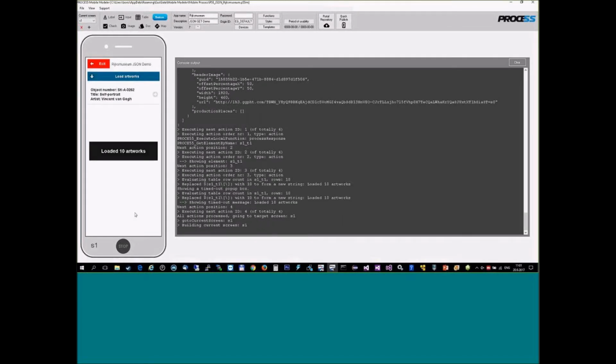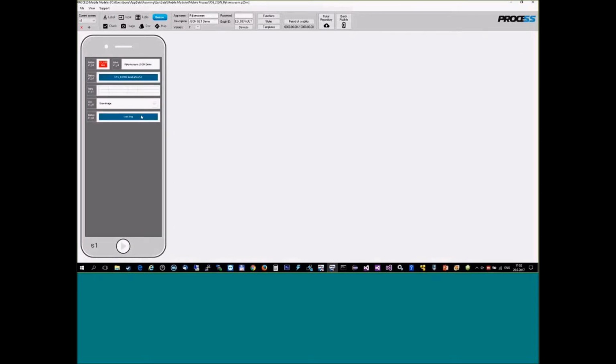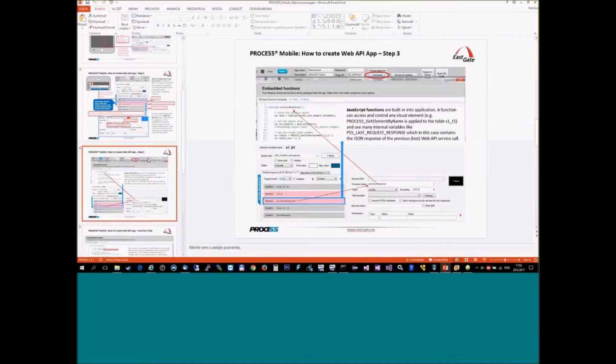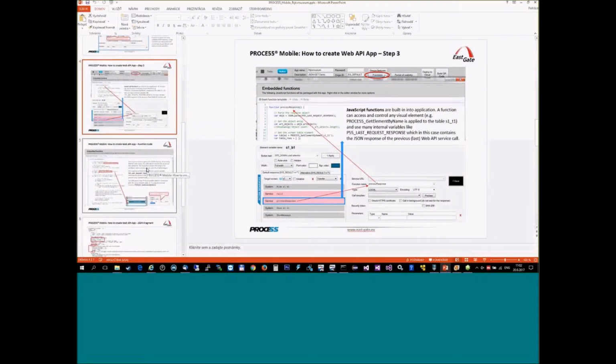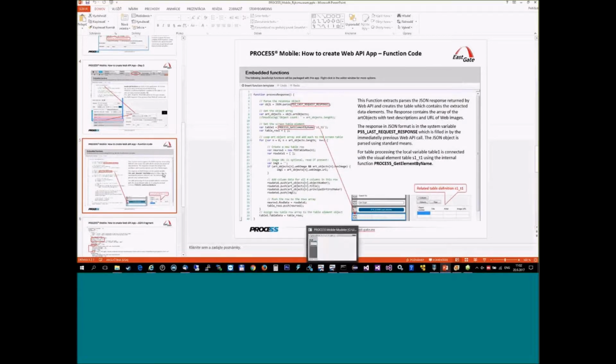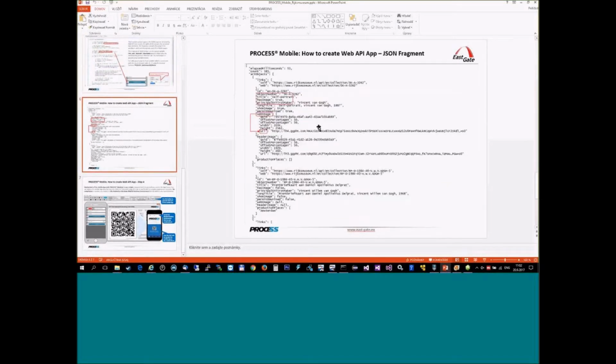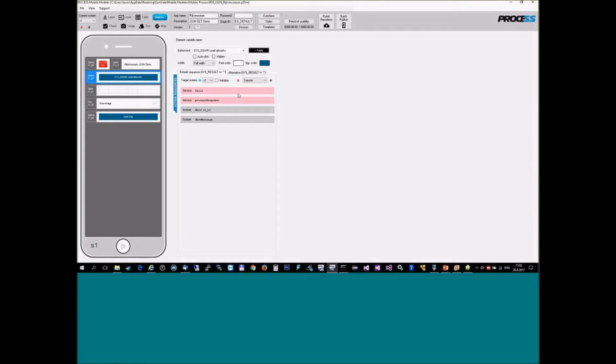Now I would like to ask you to show the most important point. In this case, we have connected a public web API, which is provided by this Netherlands museum, and we have accessed this service, which is available on the internet, using the JSON get method. But normally we put these input and return fields into the service call. In this case, we didn't do it. We use only the web API call.